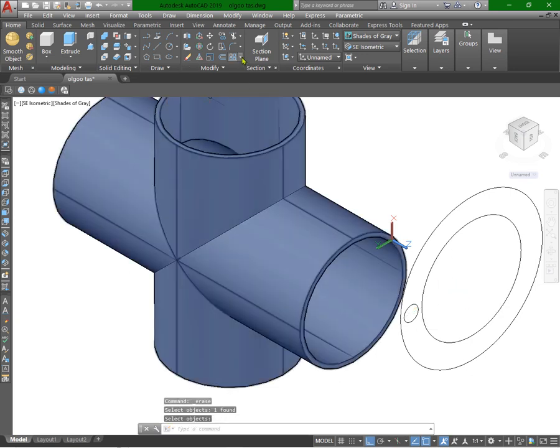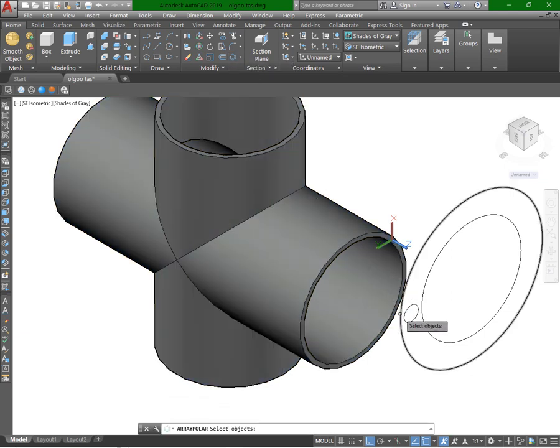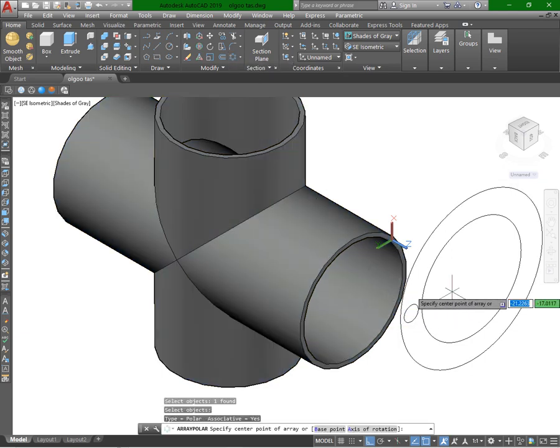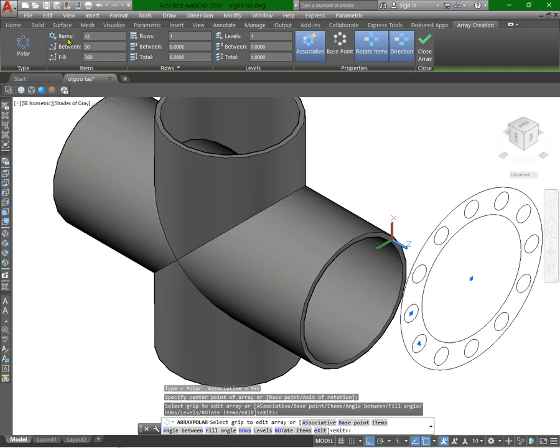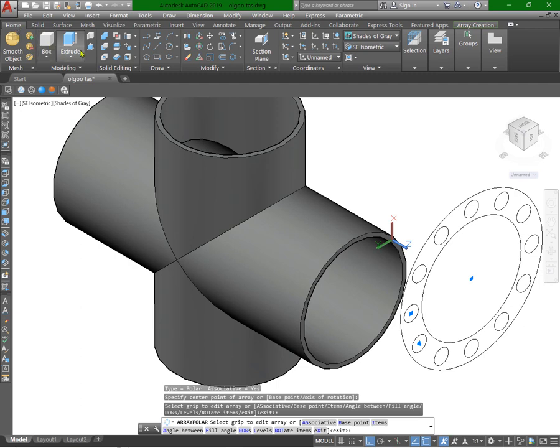We go to polar array and choose this one, make it in the center of the circle and make this 12. Now we go to home and make a press pull.